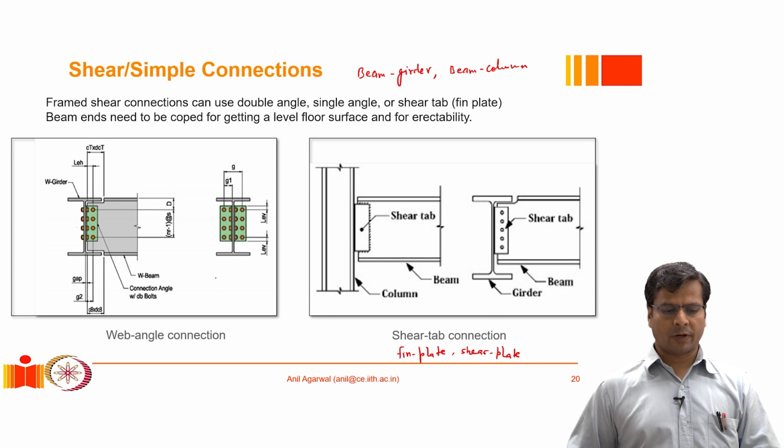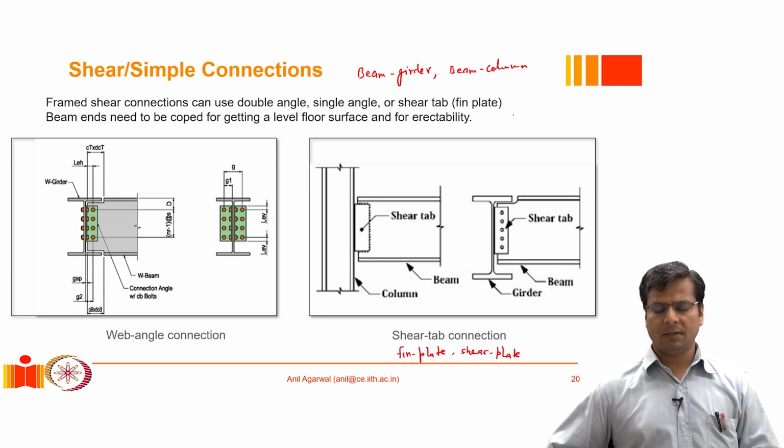If we are going for a column to beam connection, then there are somewhat other challenges. So let's say we have a column which is an I section and we want to connect a beam to this column. So right now I was showing a flange, now let me show the web of the beam. So the web of the beam is right here, and if we want to use an angle to connect it, I can simply connect it without having to worry about any coping in the beam. So it is an easy way to do it.